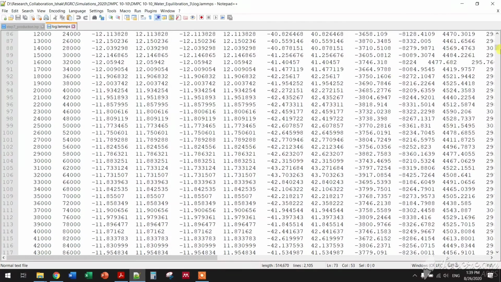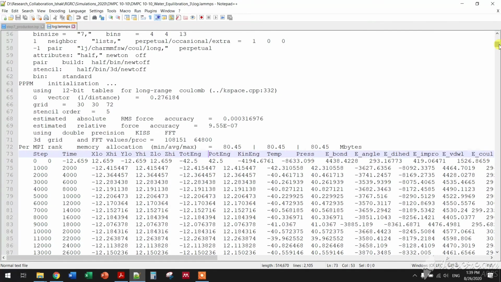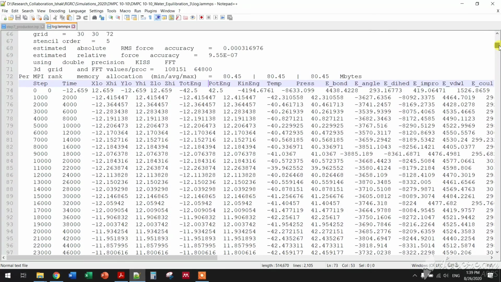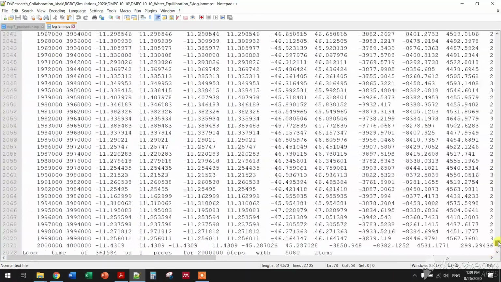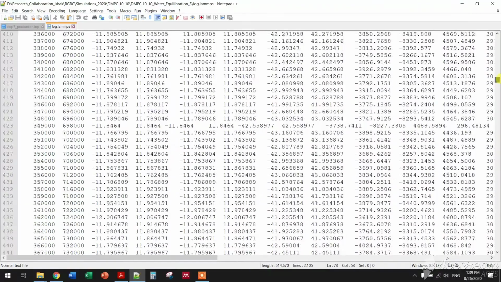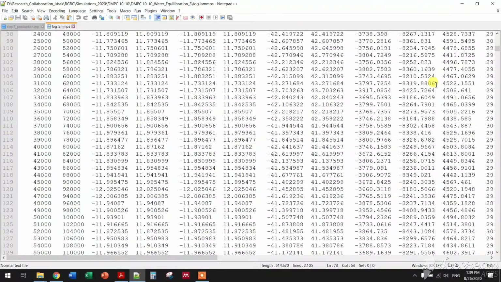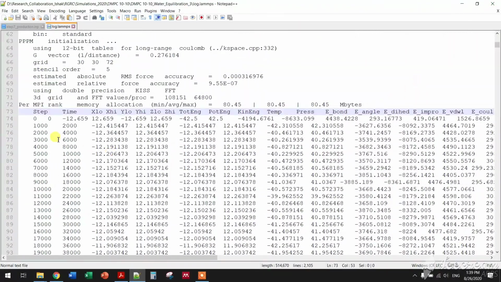So that is what the log file is doing. You don't want to put everything in your log file. You just dump the parameters you want to see, and you also have to set the interval at which you are dumping the data for them to be meaningful.